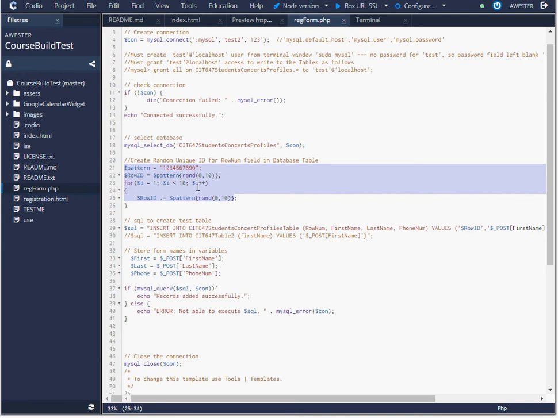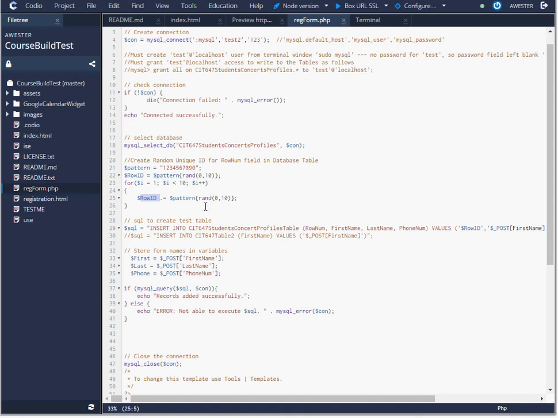The first function is a for each loop. This loop uses an integers pattern and then applies that defined pattern to select a randomized value from 0 to 10. Okay, and we want up to 10 numbers, and so we set our for each loop to increment 10 times and then stop. And we place all these incremented values into a variable called row ID.